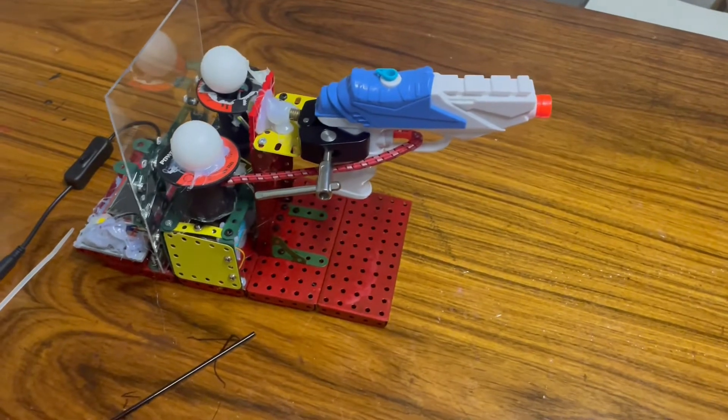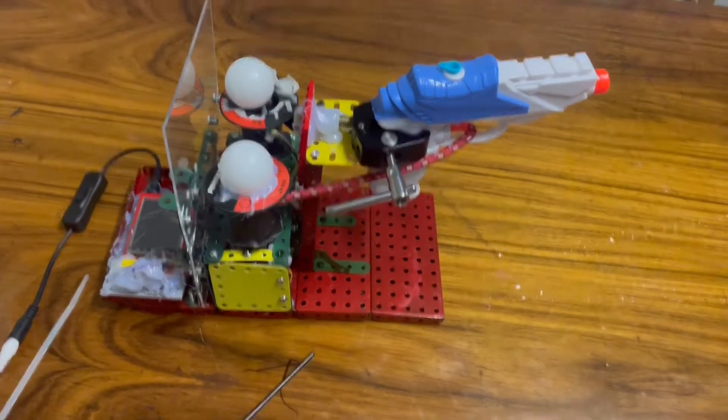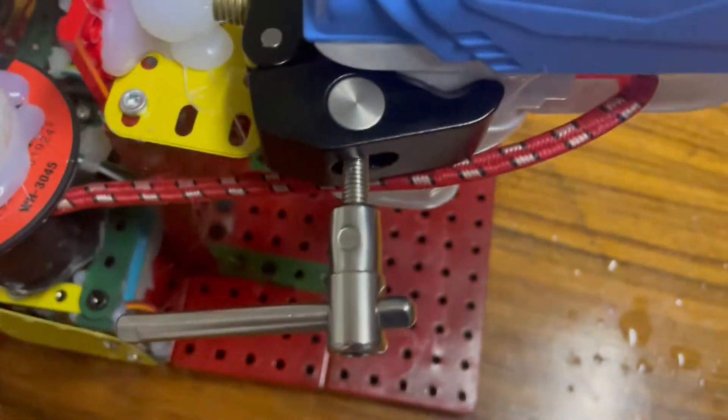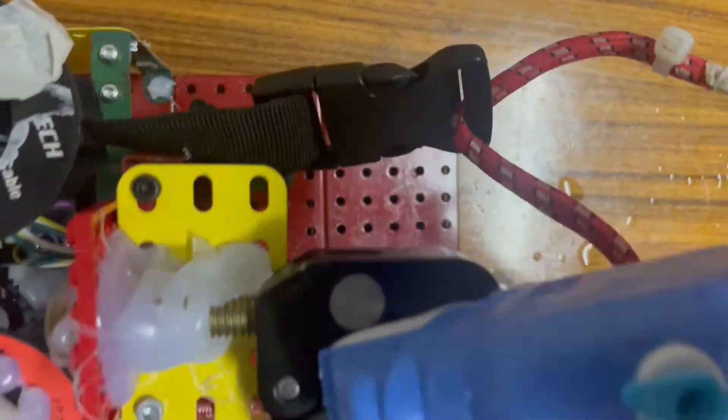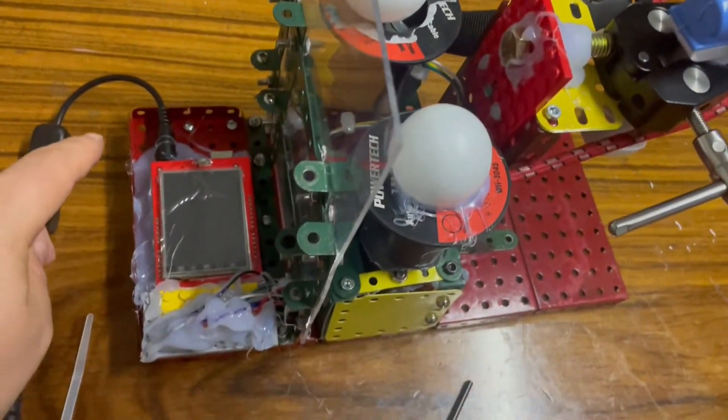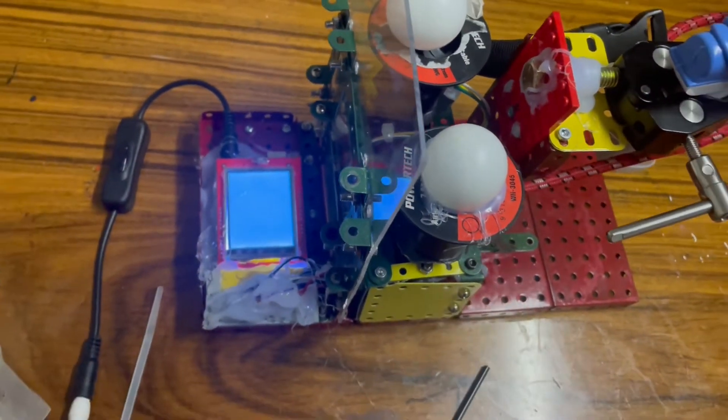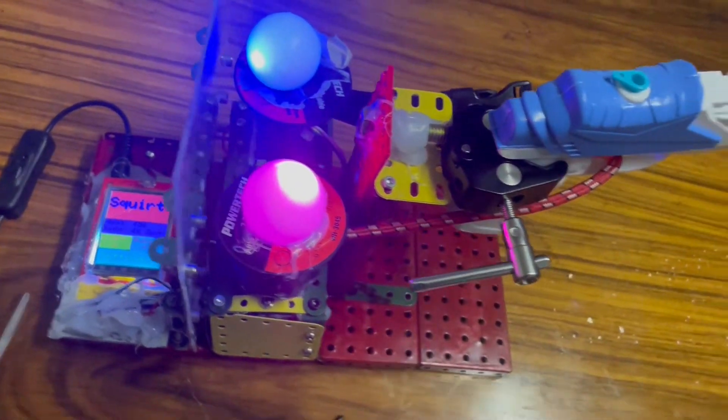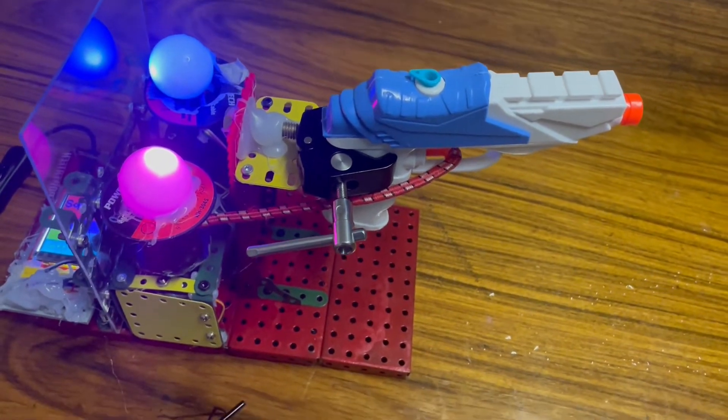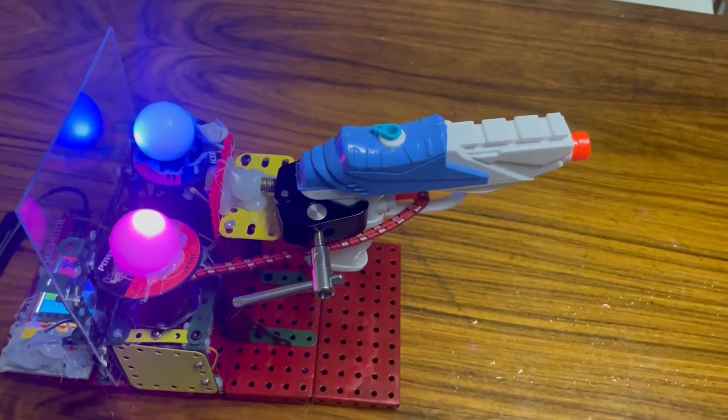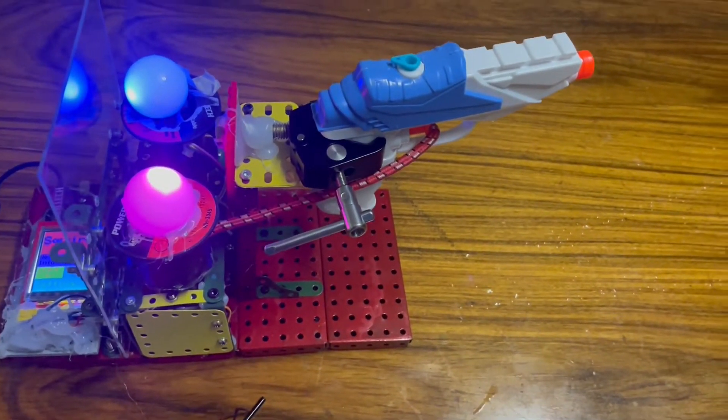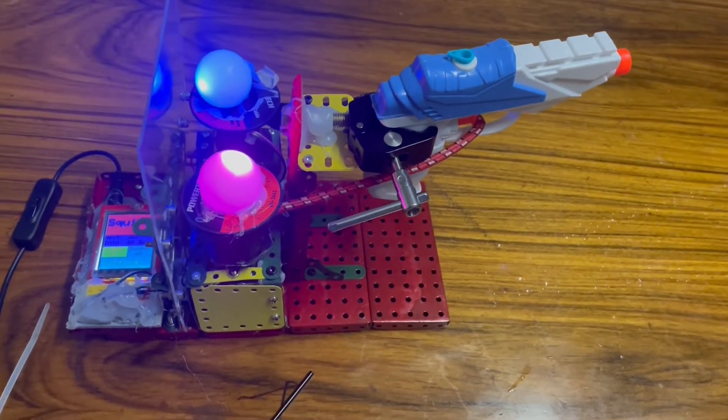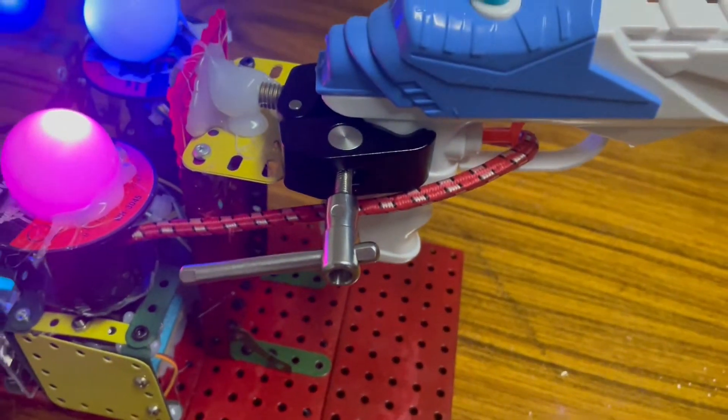Hey everyone. So I've got the water pistol attached now to the water spray alarm clock. And it goes on pretty nicely onto this clamp. And I did have to tighten the bungee cord a little bit with this buckle here, but we don't want to tighten it too much because what happens when we tighten it too much is it crashes the Arduino. And that's because it tries to draw too much current. So I've got the servos connected to the five volt regulator on the Arduino, which I probably shouldn't have done in retrospect. I probably should have put them on a separate power source, but it seems to work out pretty well as long as I don't over tighten the bungee cord.